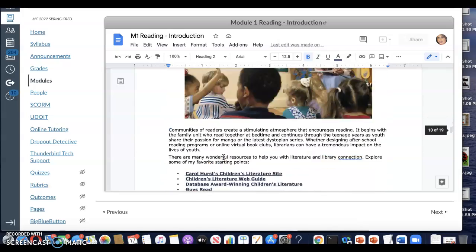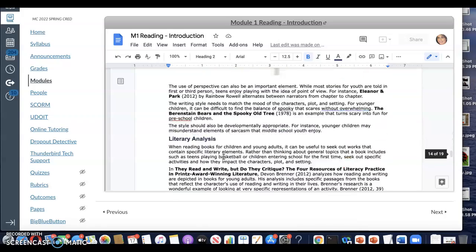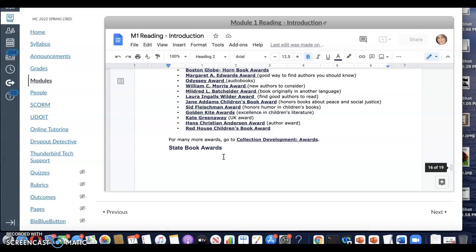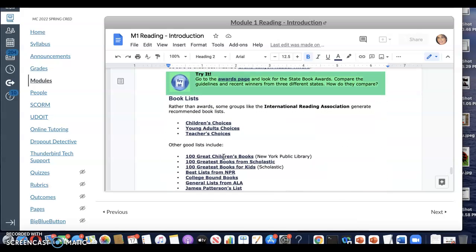So there's multiple throughout the readings. And again, some are different than others. There may not be as many in one reading as another, but every single one of the readings does have a try it, read it, or watch it. So please choose one, follow the prompt, and then respond on that reading organizer.